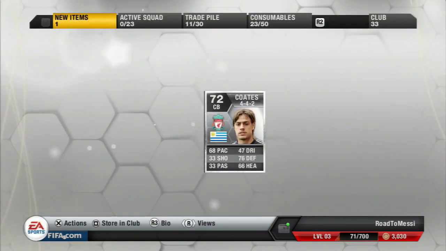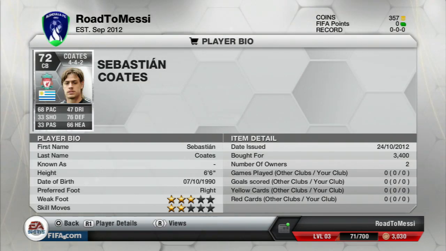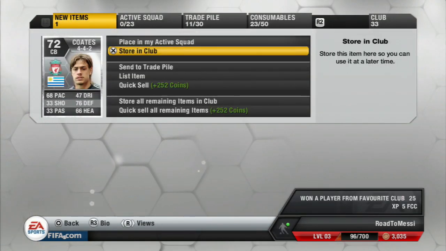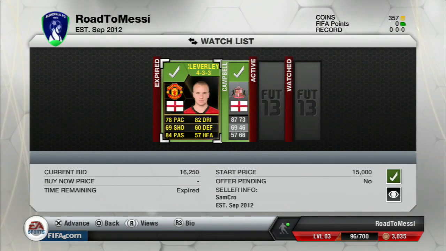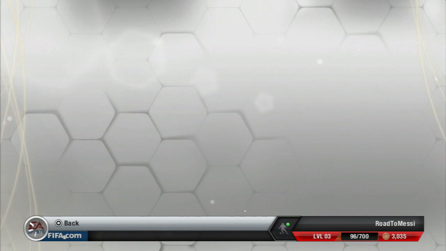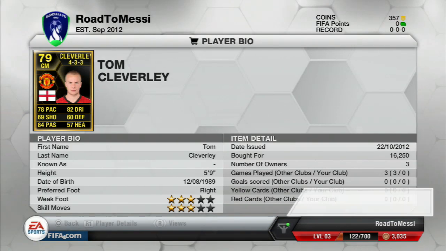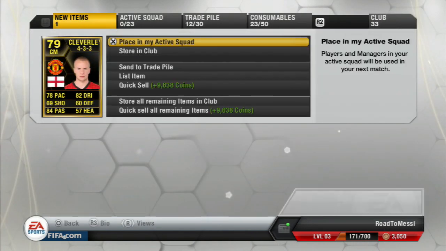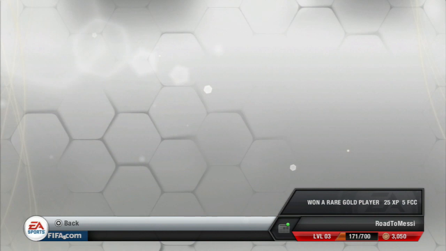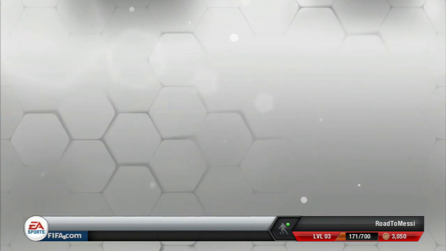So the first card that we pick up here as well is going to be a centre back, 442 Sebastian Coates. Picked him up for 3.4k, should be able to sell him on for about 6.5k, I'm pretty certain of that, so about a nice 3k profit on that card. BPL silver is an absolute dream to trade with, I'm telling you guys now. But the next card that we pick up is another Cleverly for 16,000 coins, a centre mid in a 4-3-3, so that automatically is probably about an 8 to 9k profit, so I'm hopefully going to be able to sell that on.